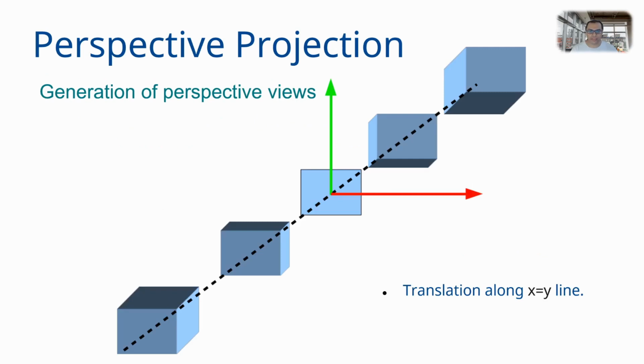So if I look at it visually, if I do a translation in X and Y, then when I was centered at the origin, say this was my shape, I could see only one side of the object. However, when I translate along the XY line, more faces of the object come into view. I can see more of the side face and the bottom face here, and more of the top face and the other side face there. So this is translation in the XY direction.